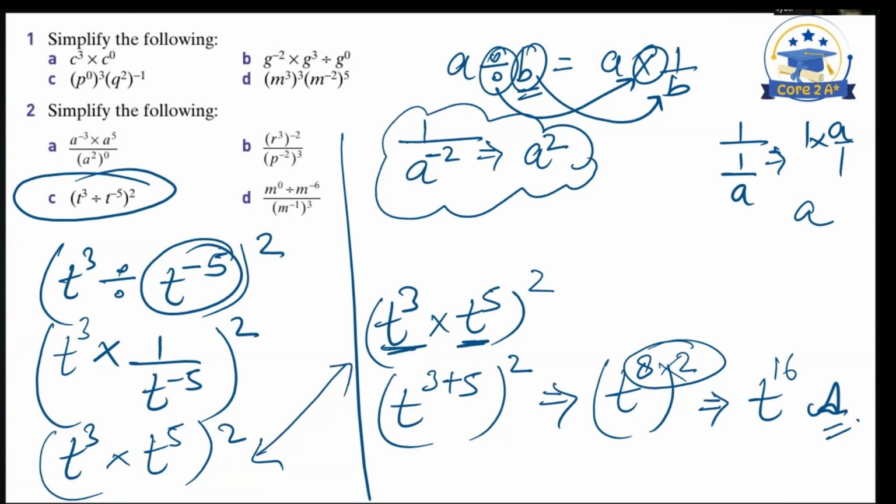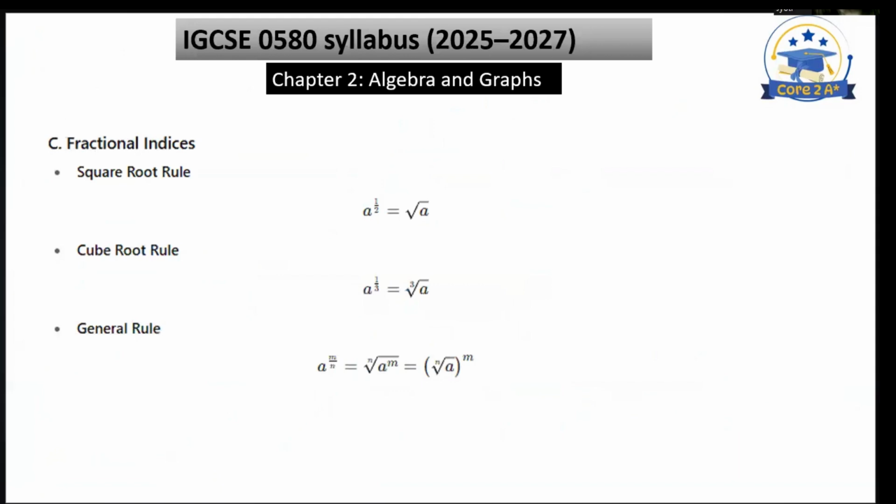But suppose you made a mistake, suppose you wrote positive 5 over here, or something else, then your answer will be wrong. So what you have to do for practice, solve all these questions, and in which question you are getting confused, let me know. I will create a next video based on your queries, okay?